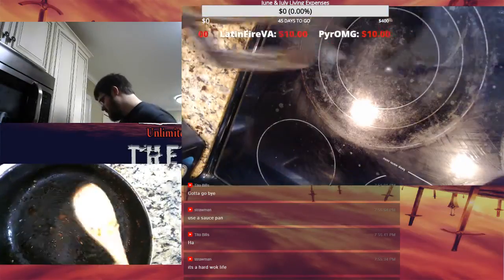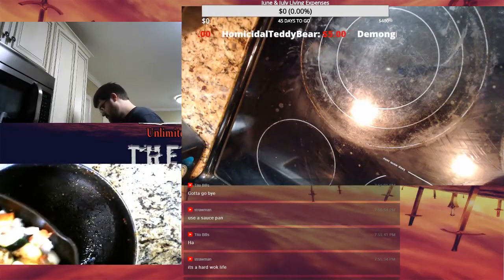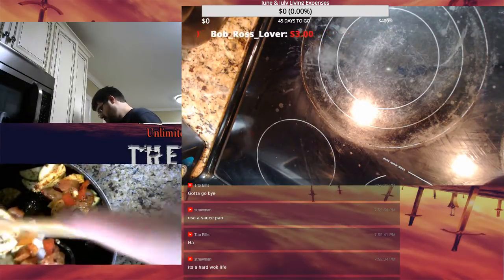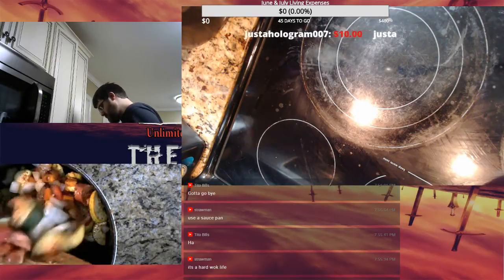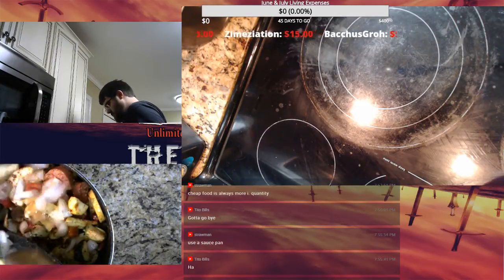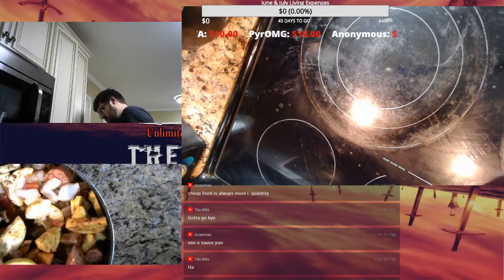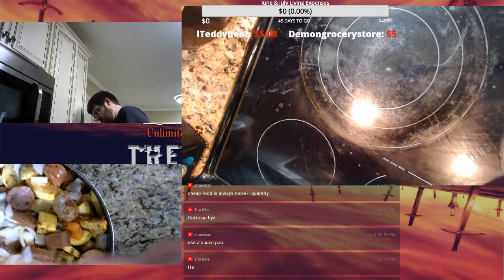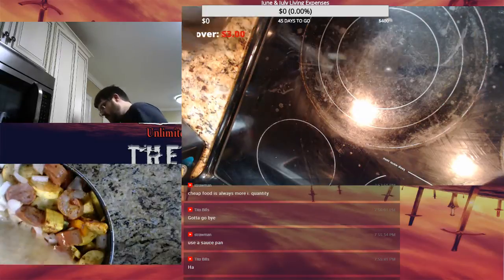Whew, that is heavy. There's a lot of stuff in it, gang. Yeah, mix up in there a little bit and then we'll throw like half of it at a time into the skillet.